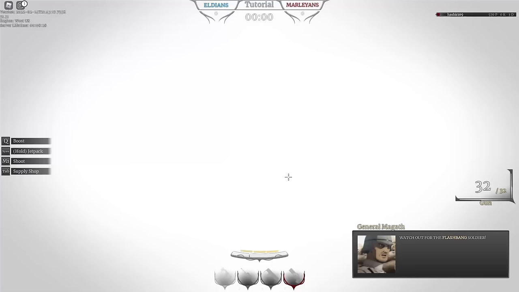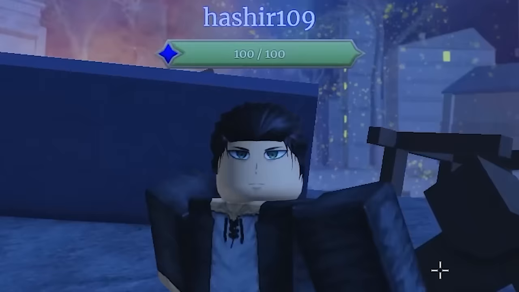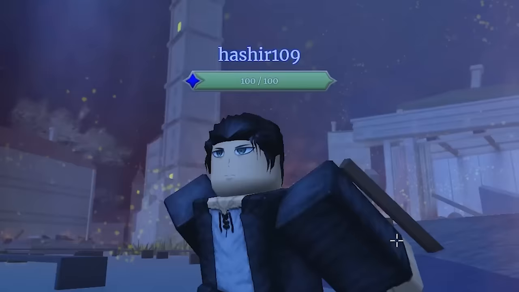Watch for the flashbang. Okay, we got flashbang. Damn, bro. All right, Mikasa with the... What? All right, Mikasa's in this game too. Mikasa Ackerman. Oh, yeah! Oh, my boy, bro. Eren Jaeger. Bro, let's go. My boy Eren, bro. Let's go.